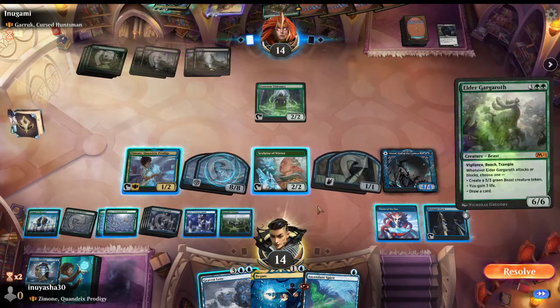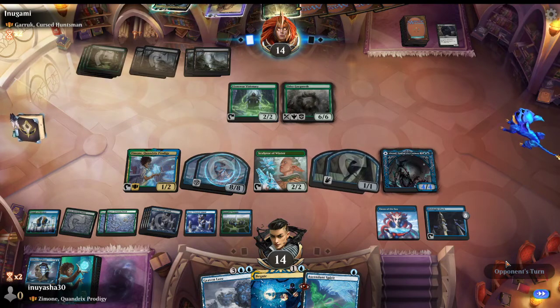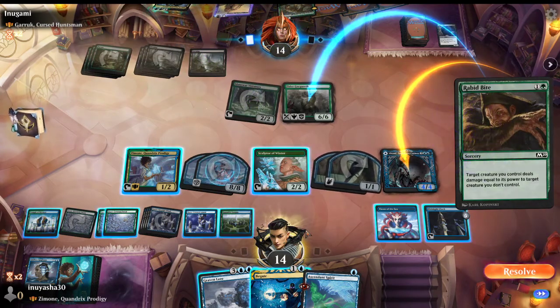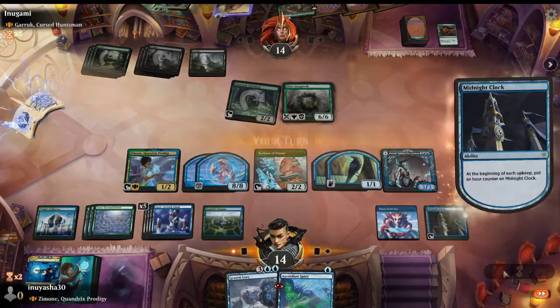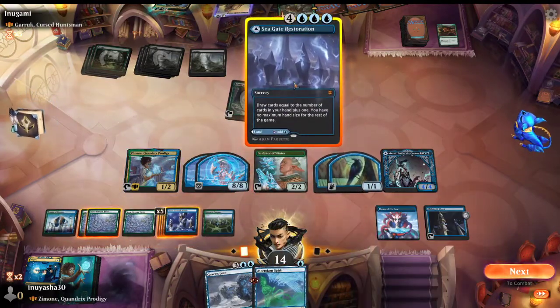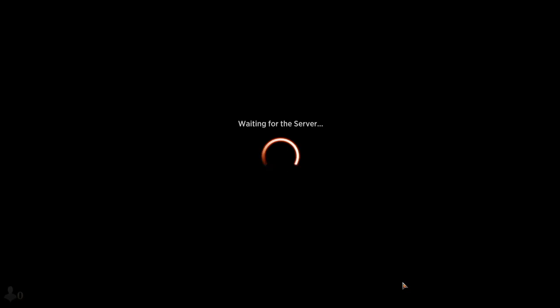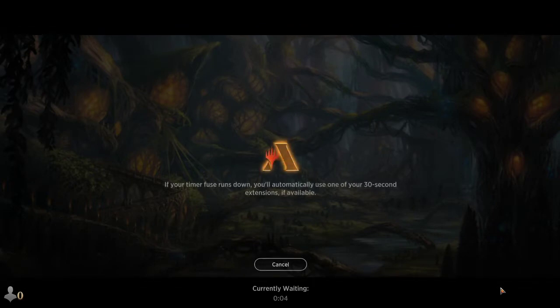Let's see what they play. Elder Gargaroth is what it is. And opponent gives up. Nice. So we will get in another game. Maybe.